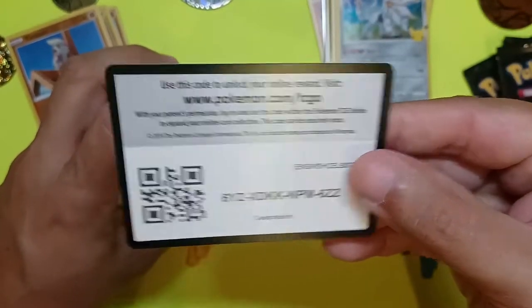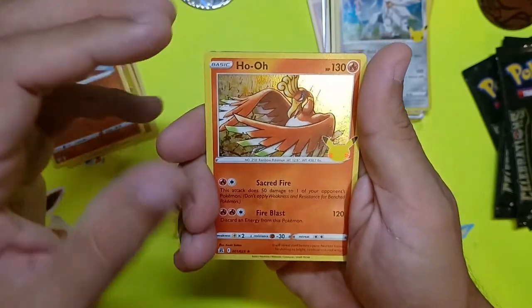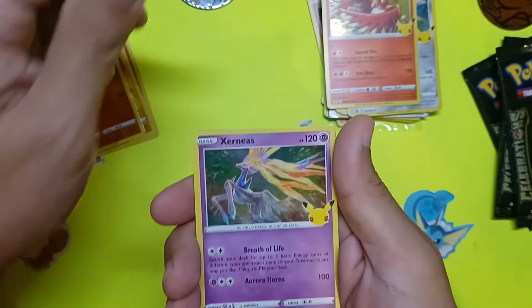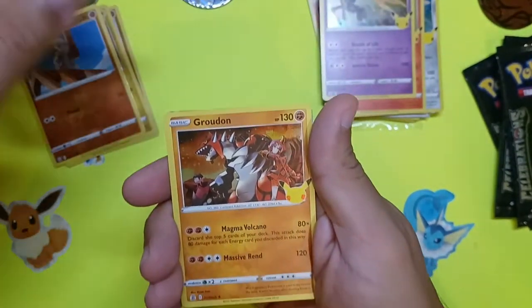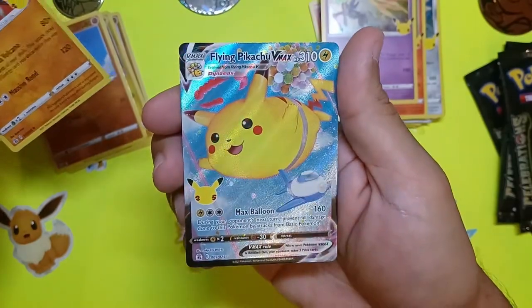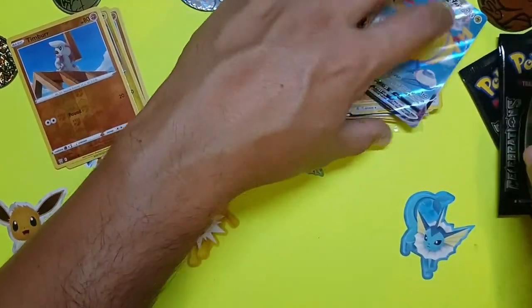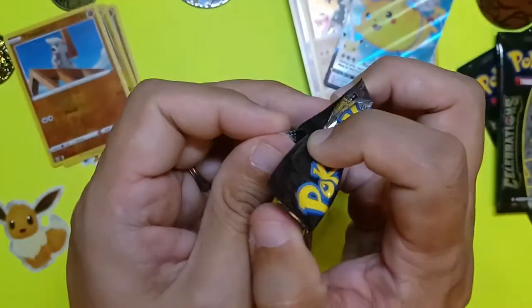I saw something! It's blue! You didn't see nothing. Did you get the golden Mew? Did you get the flying Pikachu? It's probably the Pikachu again. It's Pikachu! It's a full art though! It's a full art! What is it? Flying Pikachu V-Max! That is awesome. It's an alt art. This might be the most fun box ever to open. I know. What if all the rest are good ones?